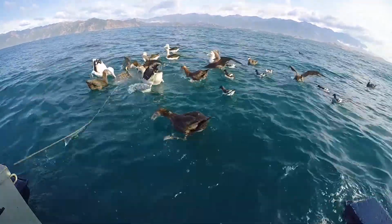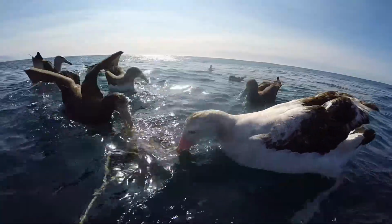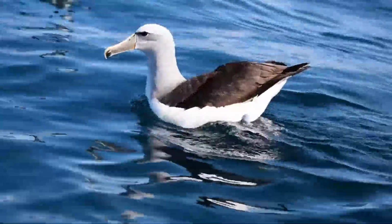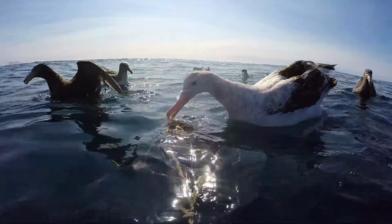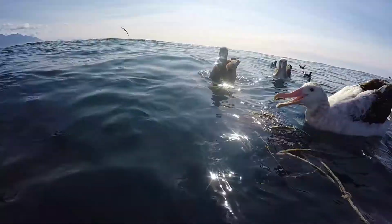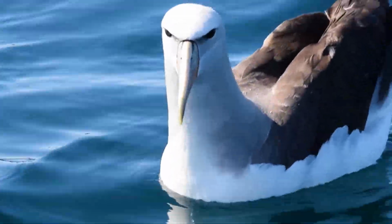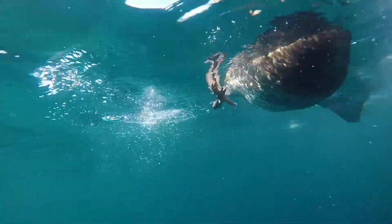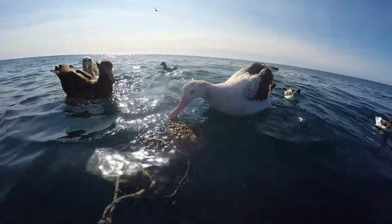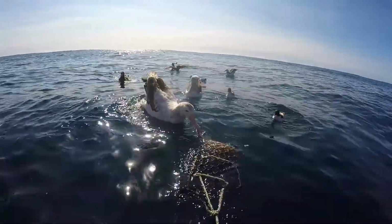Gary also knows the exact location which is best to attract the most seabirds. We're right on the edge of the Kaikoura Canyon, which is a deep ocean trench with a network of complex currents which are warm and cold, and that makes all the nutrients rise up to the water's surface, super close inland to the Kaikoura coast, and that's what attracts all the famous whales and dolphins and seals in the area. And that's what all these birds are waiting for.